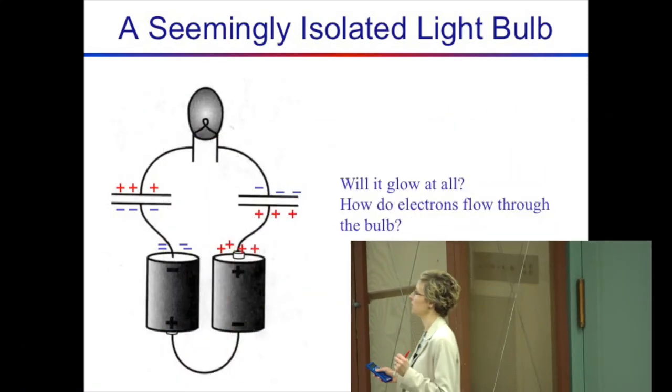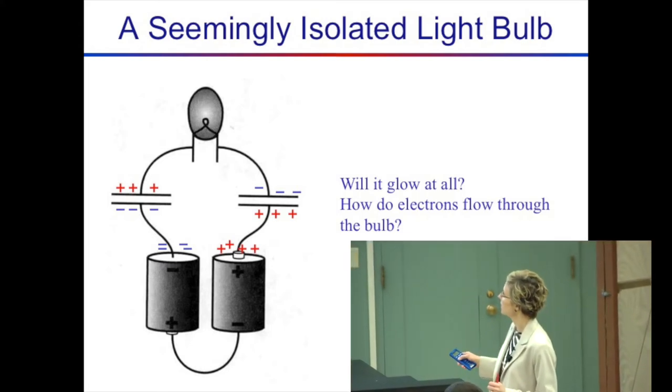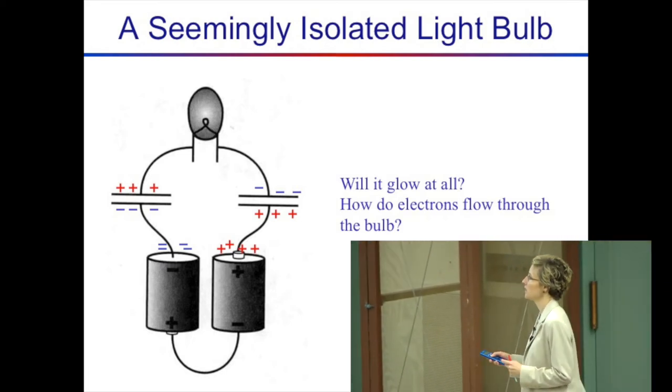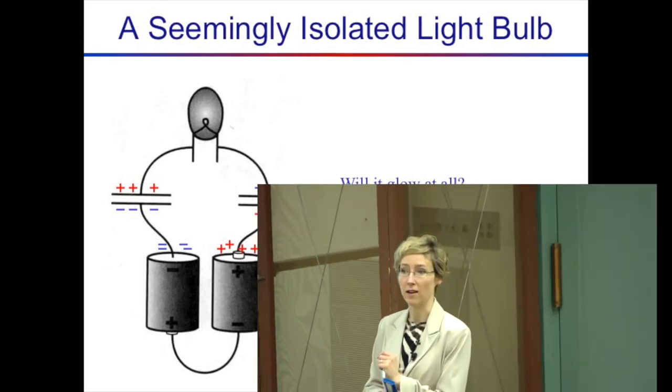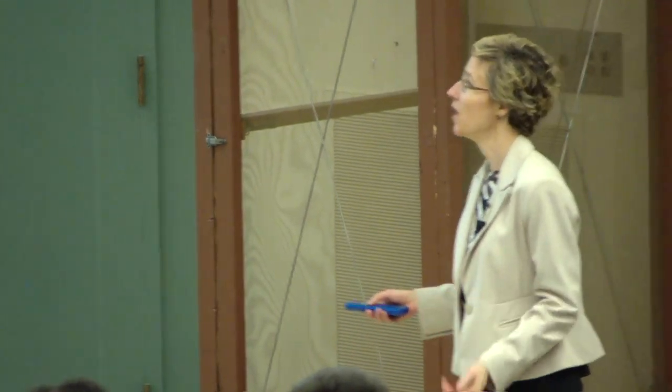Here's a little bit of a conundrum to think of, though. Now let's put the two capacitors in different places in the circuit. Again, identical capacitors, the same circuit elements just rearranged. Now I have a battery here, and I'm going to go from battery to capacitor to light bulb to capacitor to battery. This is an interesting situation in that technically that bulb is not directly connected to the batteries at all. In the previous case, at least the bulb had one direct connection to the batteries. Here I've got no direct connection. It's only what you would say capacitively coupled to the batteries.